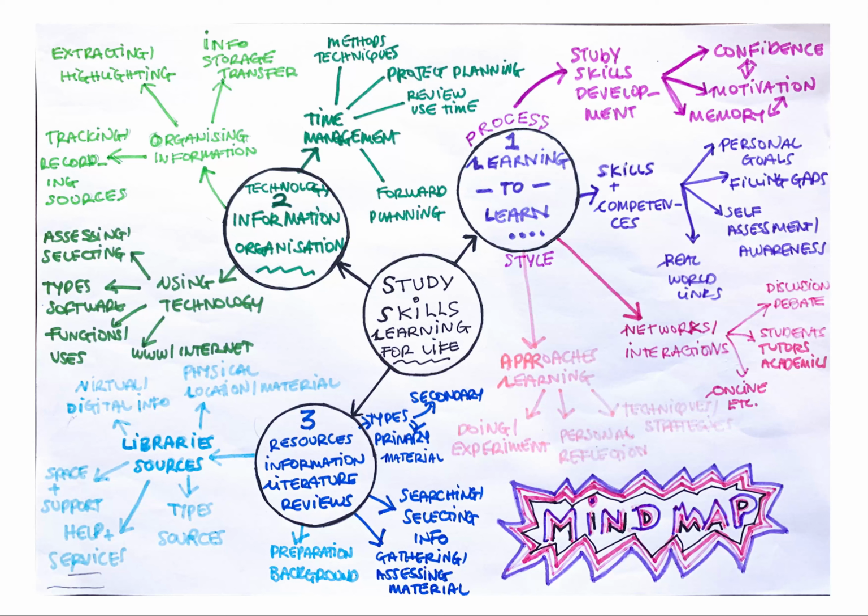So here you can see a mind map that basically covers everything in the 3 sections that you've already covered in your course. So that's the first one, which is learning processes and styles. The second section is about technology information, and the third one is about resources information and literature reviews. So here you can see that each of the constituent topics or issues have been identified on this map so that you can easily run through it and find elements of the overall structure, but also the detail.